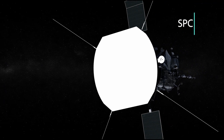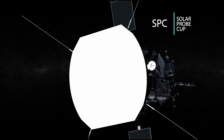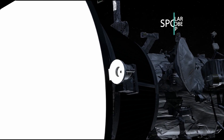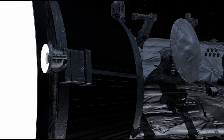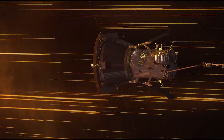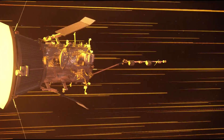We have the Solar Probe Cup as the final instrument within SWEEP. The Solar Probe Cup sits on a strut, looks around the heat shield, and faces directly into the sun. When solar wind or solar atmosphere comes blowing into the cup, charged particles that don't have enough energy get reflected out by the electric field we've set up. The particles with enough energy make it past the electric field, strike a plate, and we record the current. In each measurement we sweep in voltage and measure the number of particles that can make it in as a function of voltage.